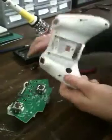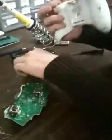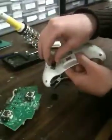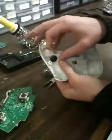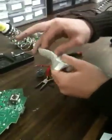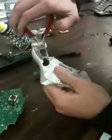And what you want to do with the back part of the controller, you see right here, since I'm right-handed, and my pinky is what's going to be touching this mod, I drilled a hole that this will fit in, about ½ an inch. And you unscrew this, and you press the mod through like this, and it fits. Then you just tighten this in. It's got grips on here, so it'll stay. And you just tighten it up if you want.